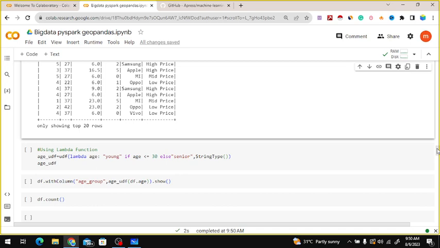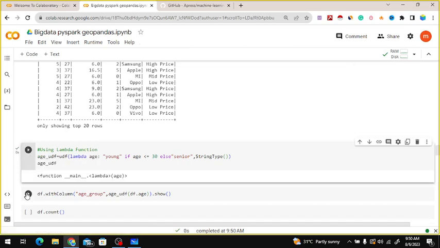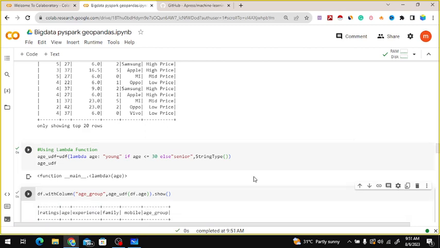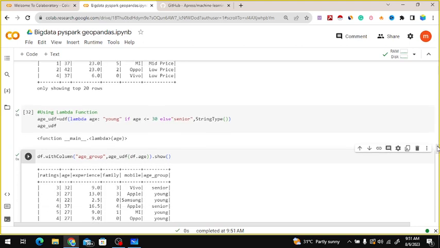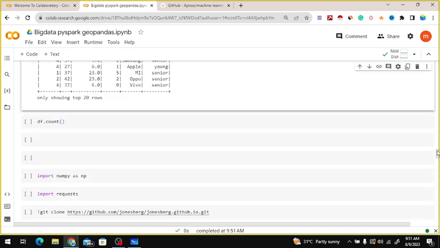You can try it, and the age groups have been converted. I hope you can understand up to here.